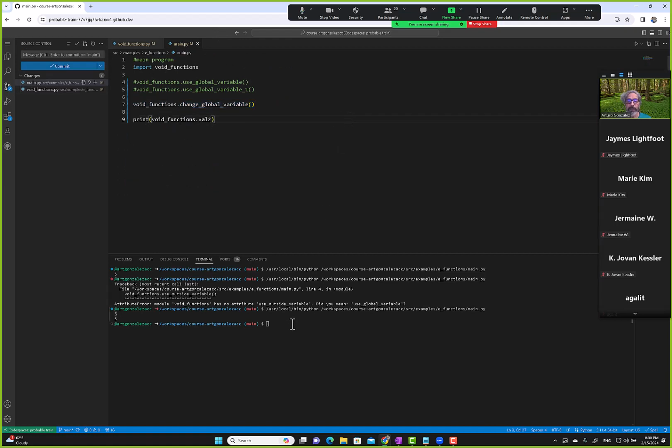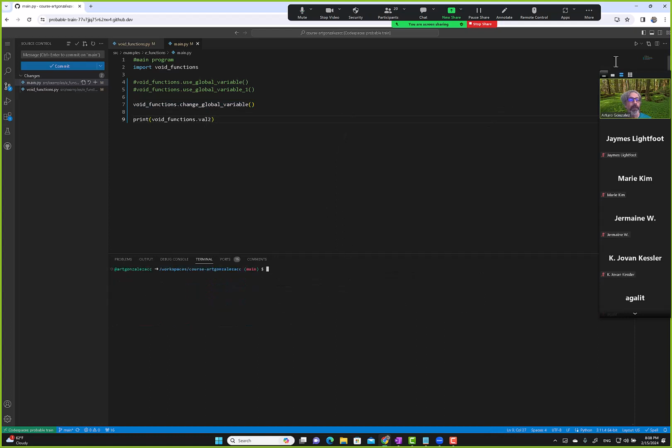So clear. Let's see, run. So notice we have value 10, but the global variable is still, we'll say global here. That way it can make more sense, right?